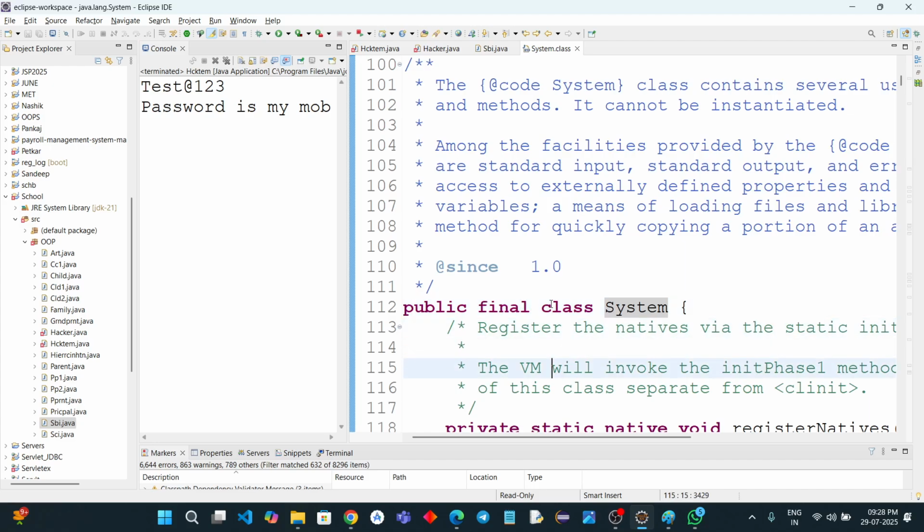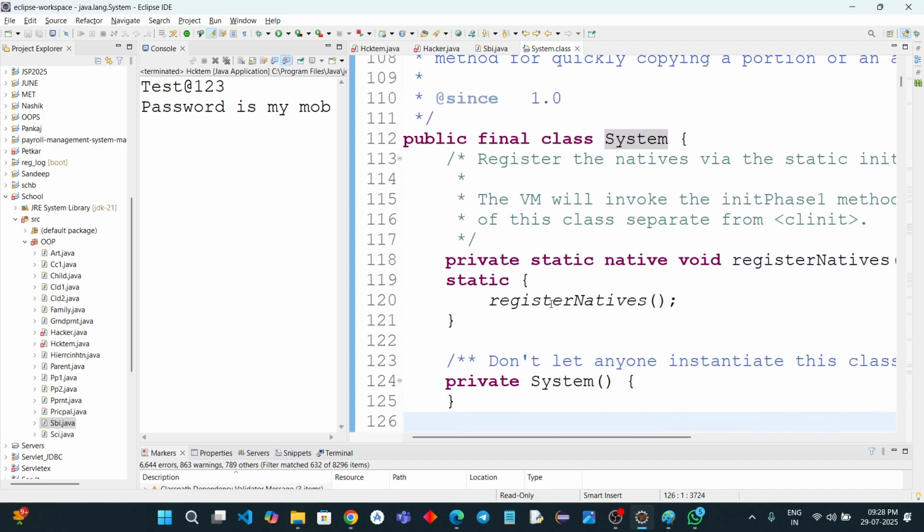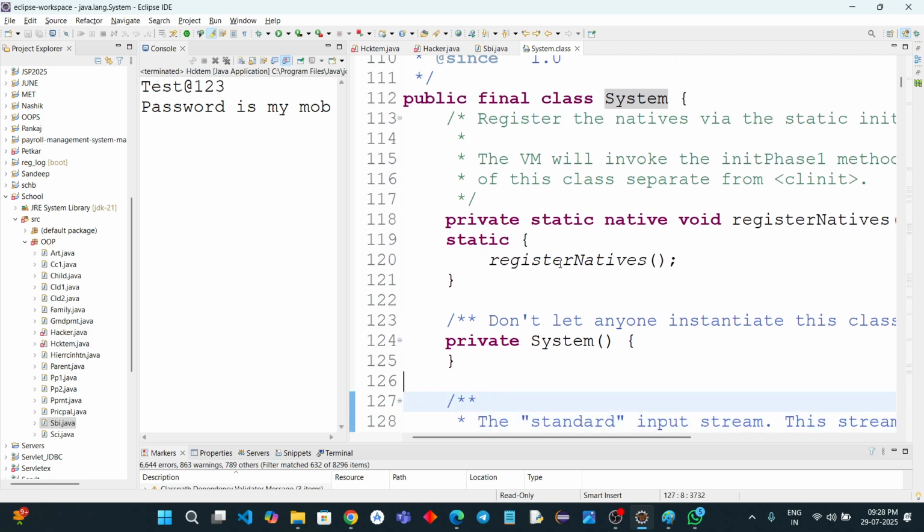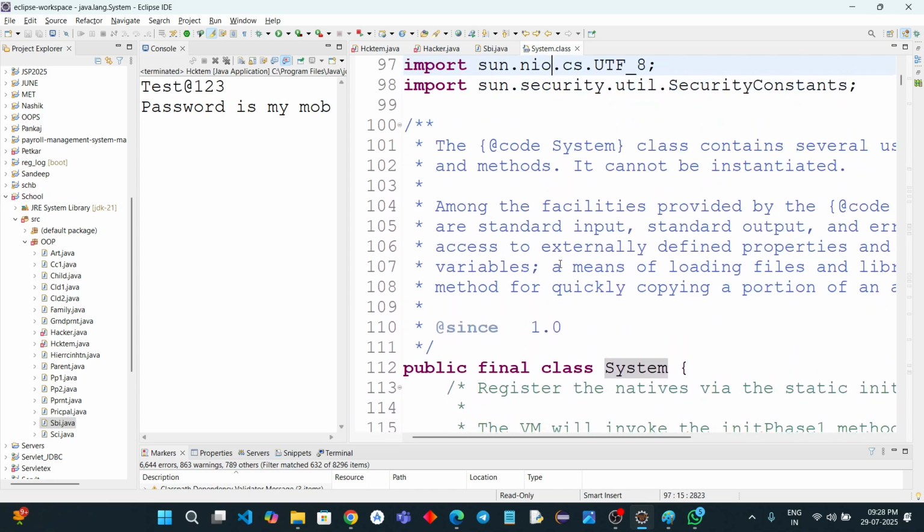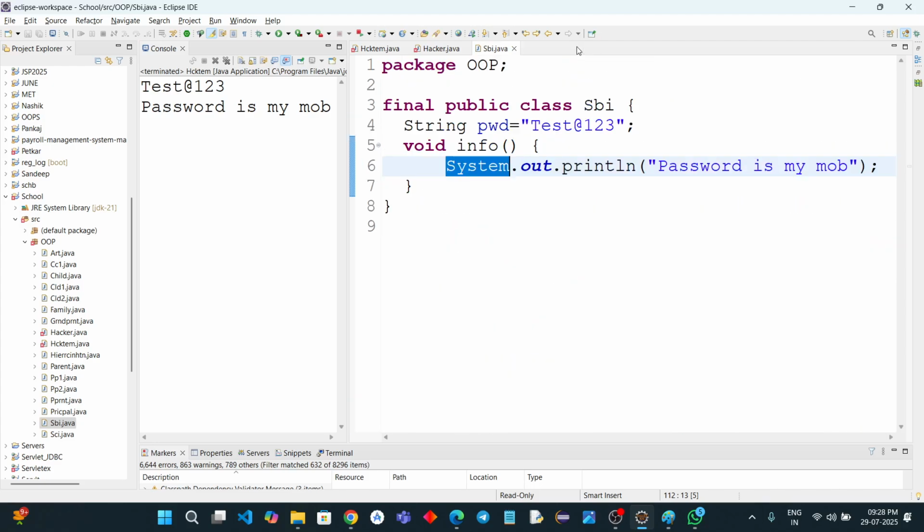Okay, so this is a keyword. Now one more keyword is also there, static, that I will tell you later on. But now you're understanding the importance of final. Once you make any class final, no one can use that, and no one can access that basically. If you try to write extends System here, that is not possible.